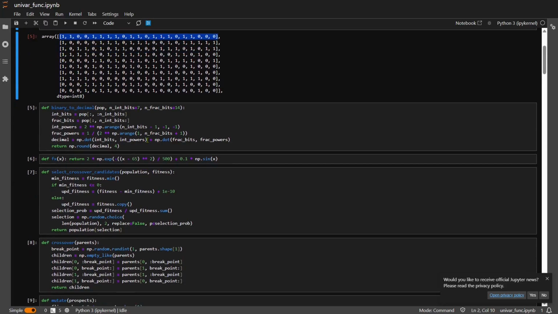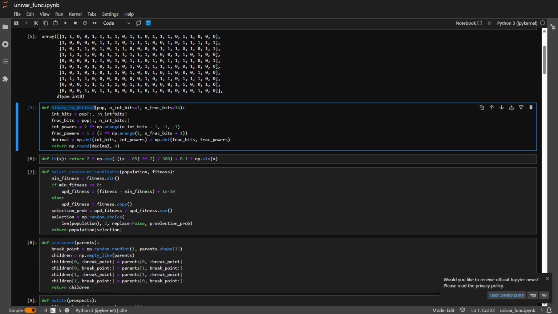Moving to the second function, which is binary to decimal. This function simply takes in the population as a parameter and returns to us the corresponding numeric value of the binary encoded solutions. It also takes in the number of integer bits and the number of fractional bits as parameters.